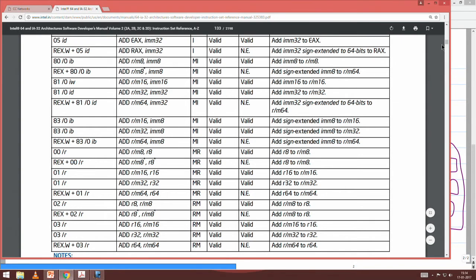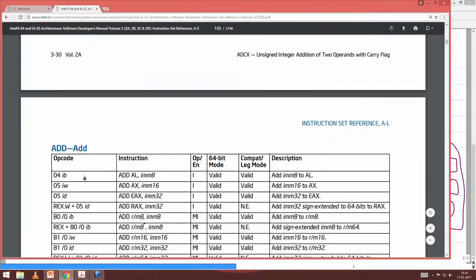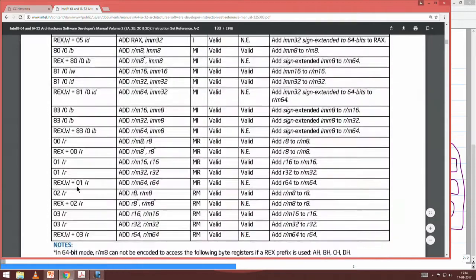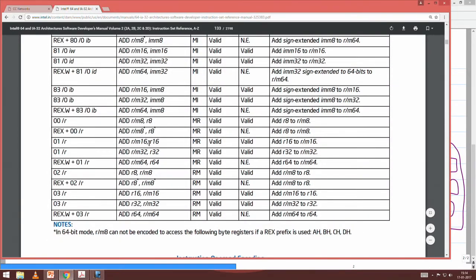See, the opcode, this line basically talks of the opcode, which tells you what the operation is. Both for R16 and R32 the opcode is the same.